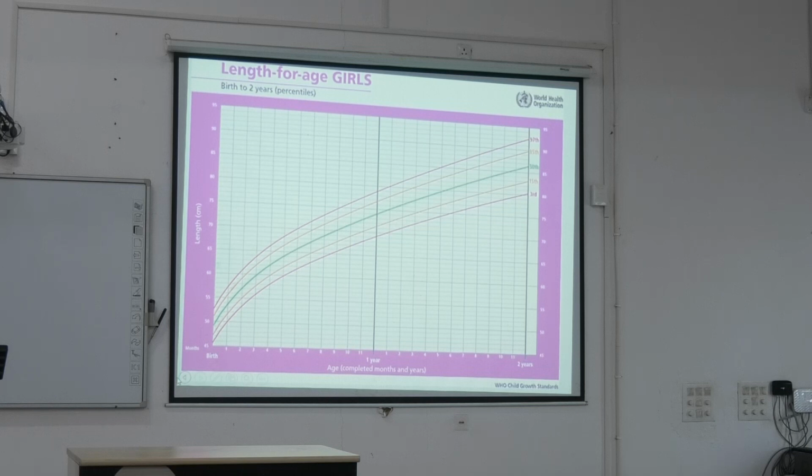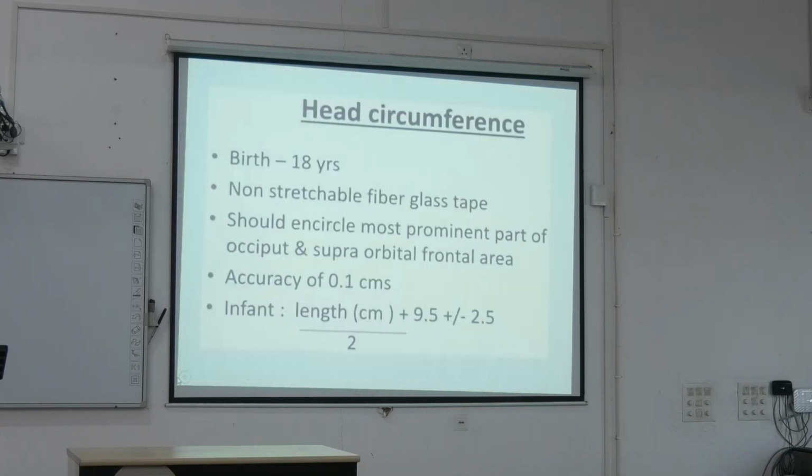Again, we have to plot it. So say this 1 year baby, these are all WHO charts. We are showing WHO charts. Next class I will tell you all about other charts also, like how we use them. So say this 1 year old, her length is 75 centimeters. So plot it here and it's more or less good. So this is how you plot it.